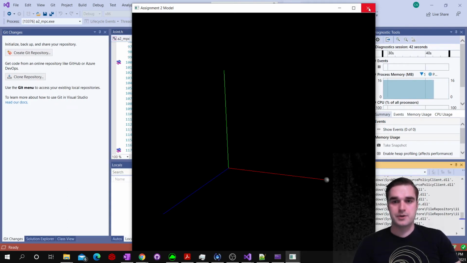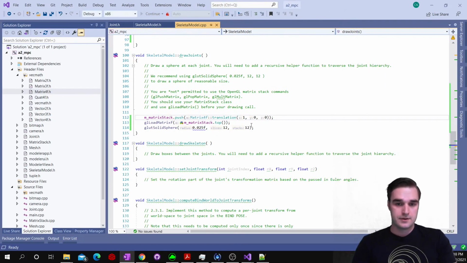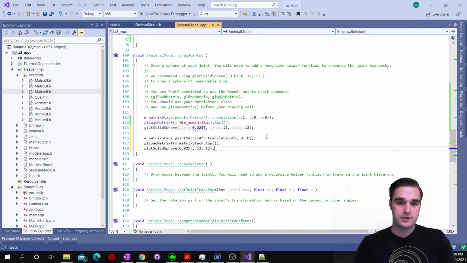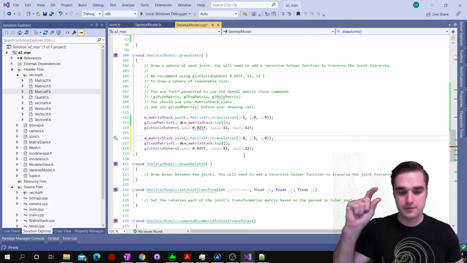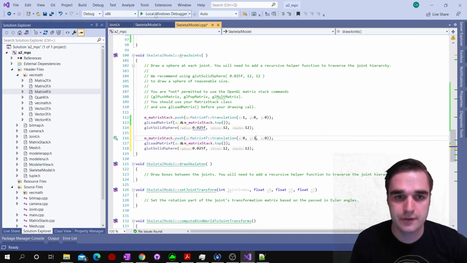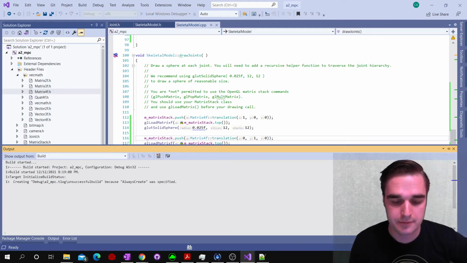Okay, I'm assuming you gave it a try. Welcome back. So let's take a look at this. If I push onto the stack and then I draw a sphere, and then I just copy this line of code, and this time around I'm going to do this guy. What I would expect is a sphere at the tip of the red axis, and then another at the tip of one of the other axes. Let's see what we get. And we do not get that when we actually look at what happens.